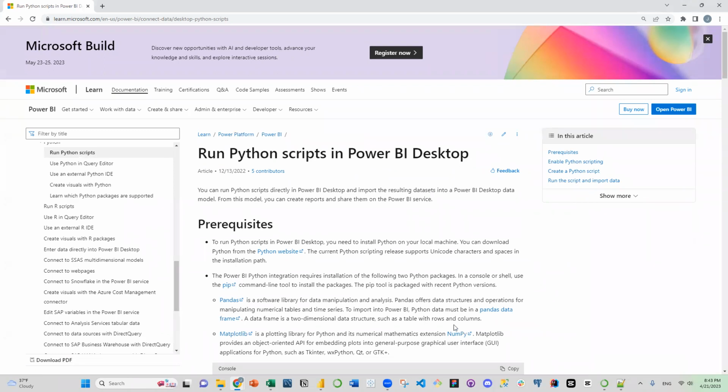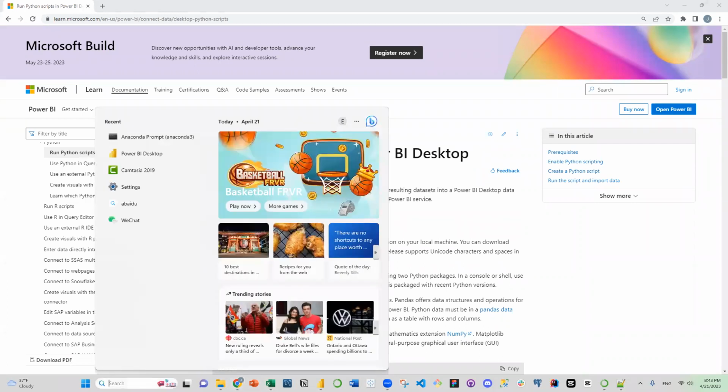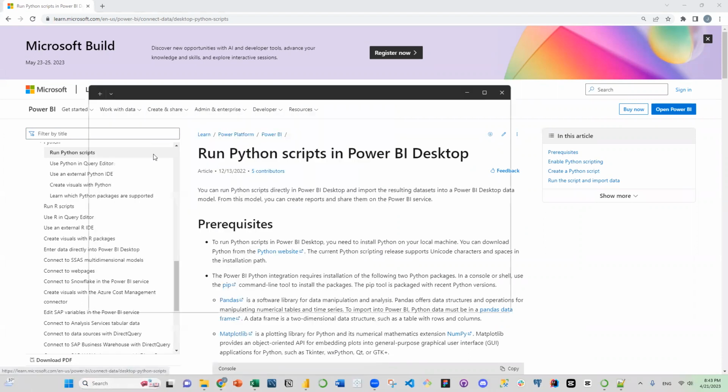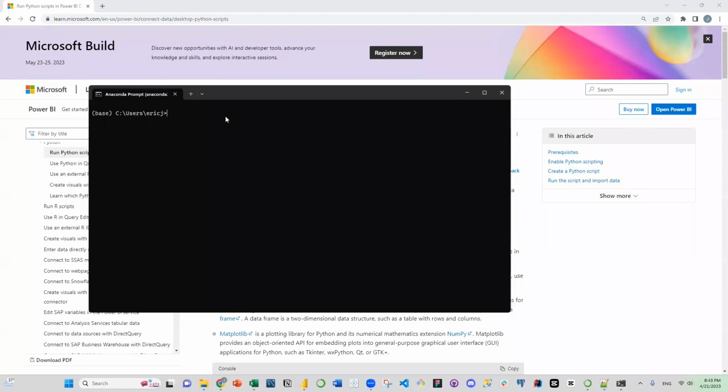You have to make sure you go to pandas, Anaconda, it's right here. And you need to cd .. and cd .. go to C drive.